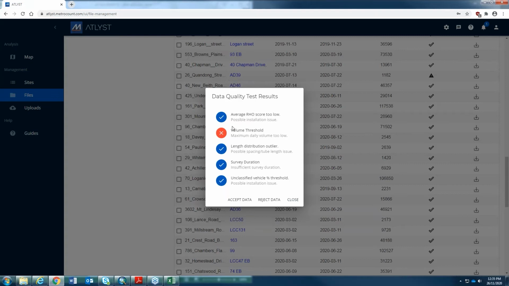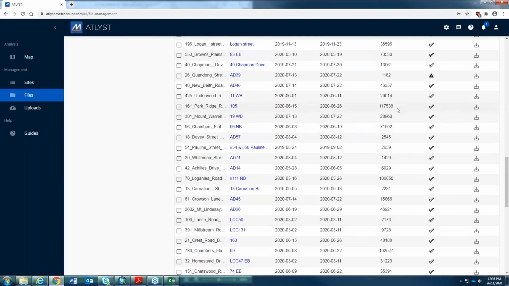So at the moment, the maximum daily volume here is too low, and that does happen on some roads. What I will do is I'll have to go through and check that one to make sure that is acceptable. But as it stands, everything else seems to be okay. This does happen on some small roads, and it more than likely is just an issue of not enough cars over that counter. Can you then click on the settings cog button at the top?